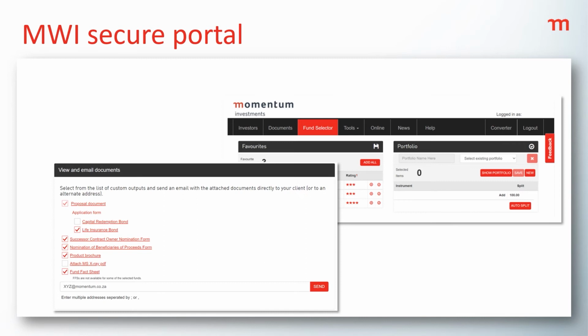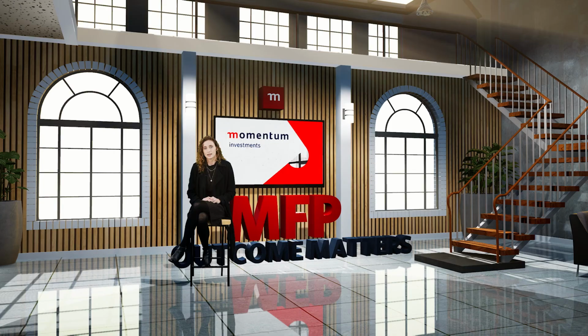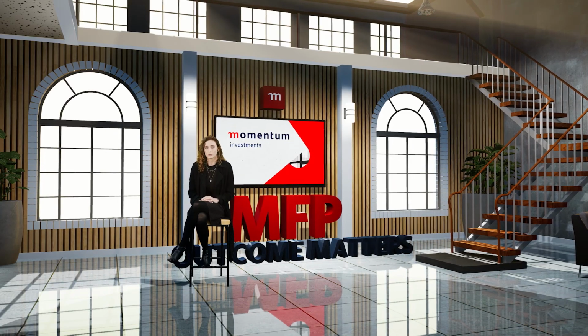And finally, on the technology front, Momentum Wealth International has a world-class secure portal through which you can obtain, amongst other items, a breakdown of all your offshore clients and the real-time valuations of their portfolios, and updated information on the global managed solutions funds through the Morningstar-backed fund selector tool. In addition, the portal allows you to generate and save offshore quotes and proposals for your clients so that when your clients are ready to proceed with their offshore investments, the proposals, along with the accompanying fact sheets, product brochures, and application forms, can be consolidated and sent directly to your email, ultimately making the offshore process as seamless as possible.